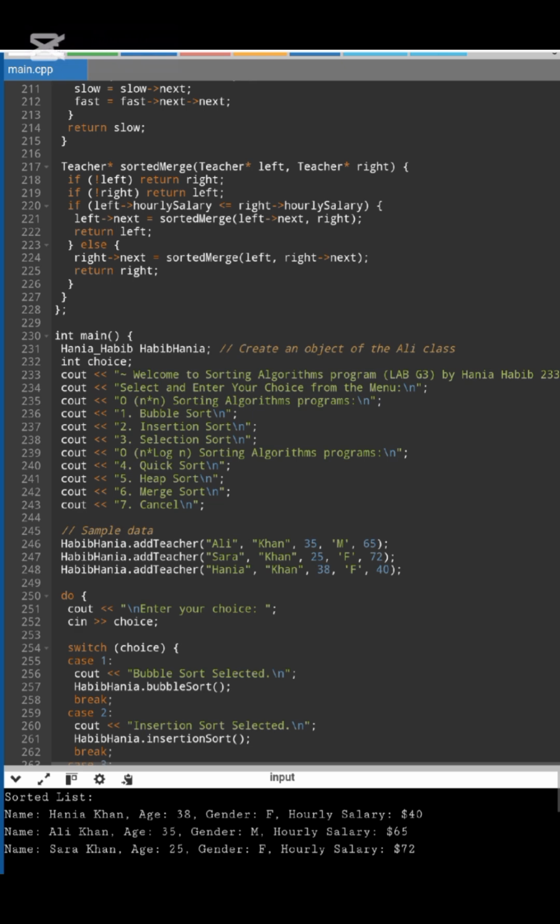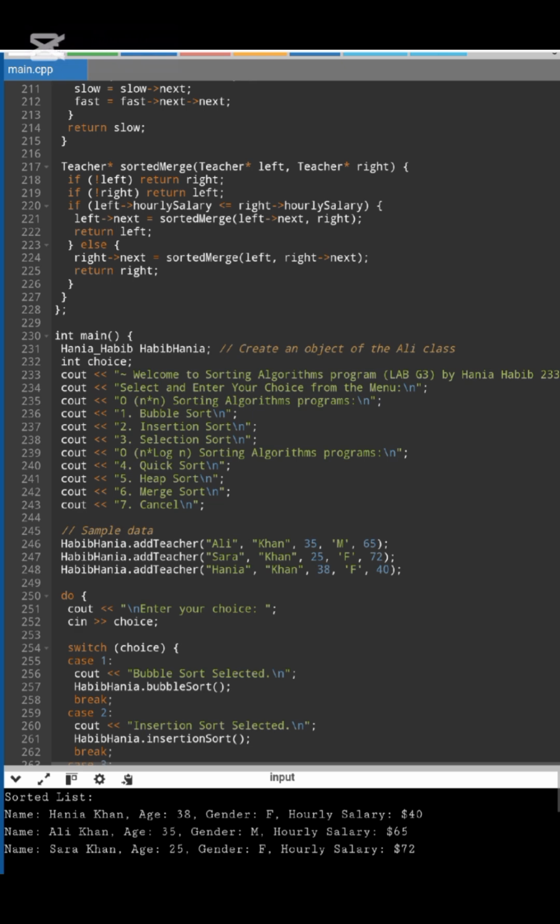And then the sixth one is the merge sort, which divides the list into halves until each sublist contains one node, and merges the sorted sublists using the sorted merge helper function, and the get middle function finds the middle of the list for division.